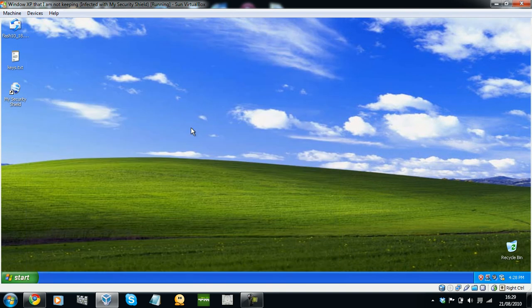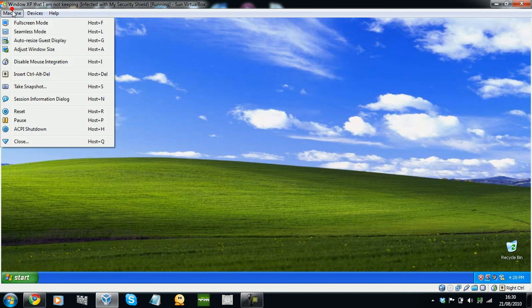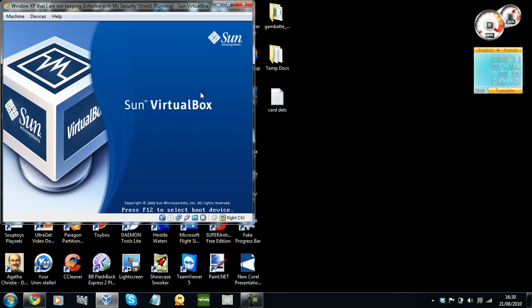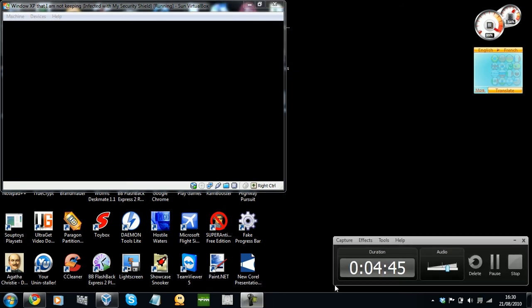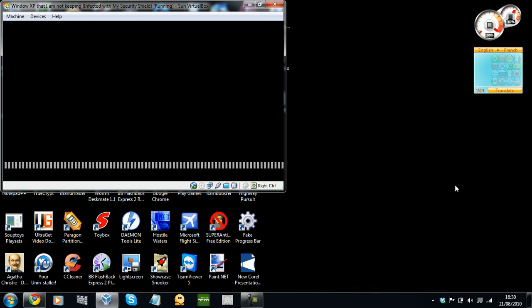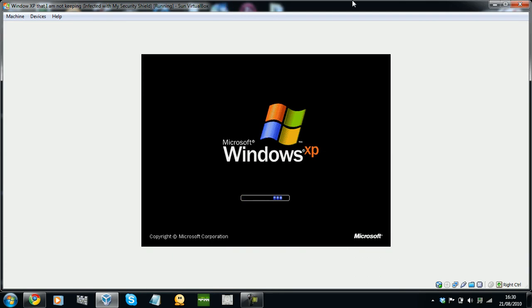So right now I've changed all the files, they're not going to run again, we have to reboot. Now what you want to do is go to Start, Turn Off Computer, Restart, but because it's a virtual machine and I want to preserve my time a little bit, I'm just going to reset it. I'll show you the folder options after I get done with this VM first.